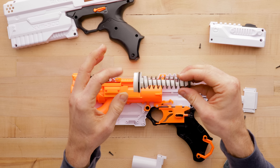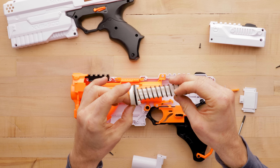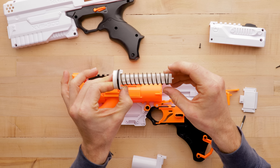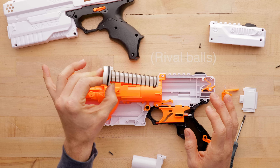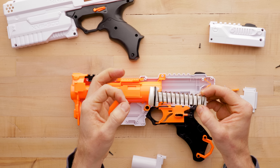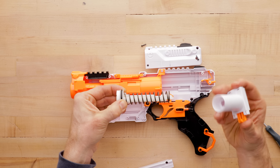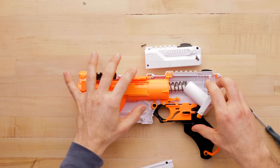Once you've got that, you are essentially done. My buddy Triple B, or the Nerf Curator, actually removed the o-ring and put Teflon tape around the bottom to create a much tighter seal. I tried this, and while it did get me about another 10 fps average, it actually caused the darts to spin out more. I don't know if that's an air loss thing or just the sheer fps, because as this spring sits right here with no modification, we're going to shoot about 130, high 120s — really good performance at rival to begin with. After the spring is on there, you want to make sure that notch is facing up, because it lines up with the release inside here. We're just going to slide this through and pop everything back into place.